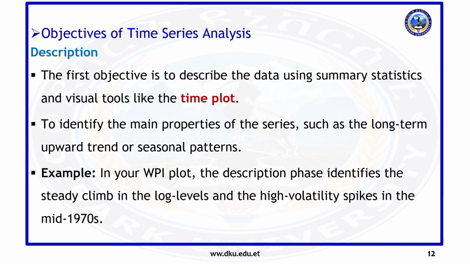To illustrate, think back to the US wholesale price index plot we saw earlier. During the description phase, we notice a steady climb in the log levels, indicating inflation or price increase over time. We also observe high volatility peaks in the mid-1970s, likely linked to an economic shock such as the oil crisis. Description helps us get a clear picture of what the data looks like before moving on to explanation or prediction.